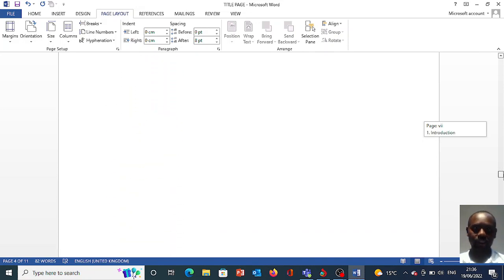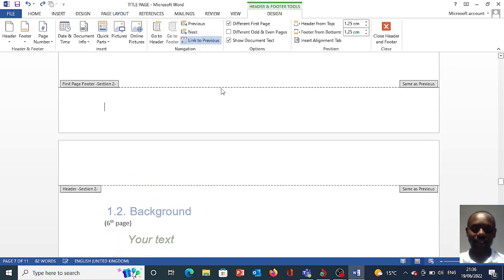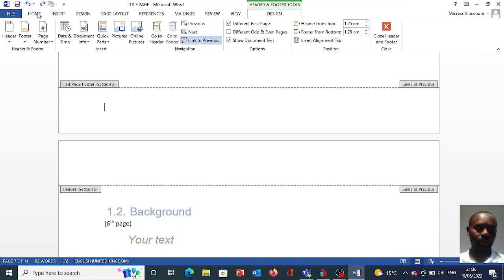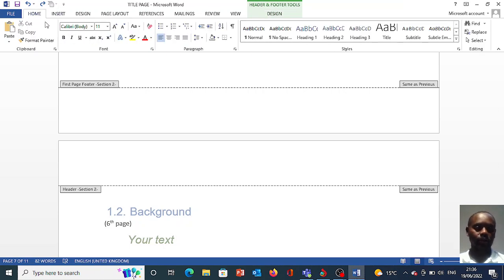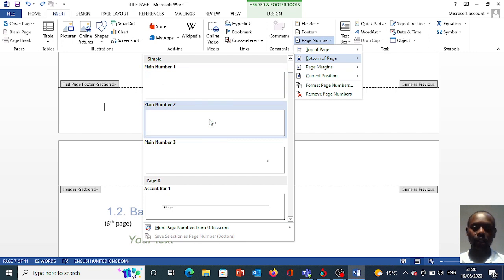Then we come to the introduction. After that, there's no numbering, so the first section has been put aside. So in our next section we need to number from here. Now let's activate the footer. To activate the footer, you double click the footer. Then let's go where we have the numbering. Now you come here, you say insert, page number. At the bottom we said it should be at the center.